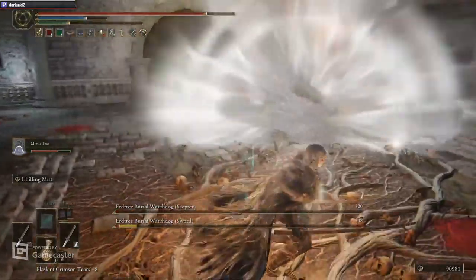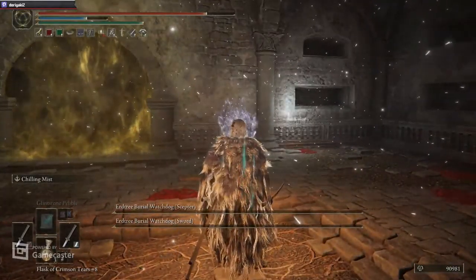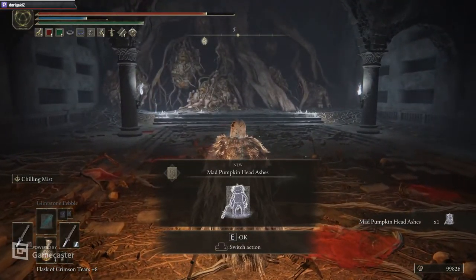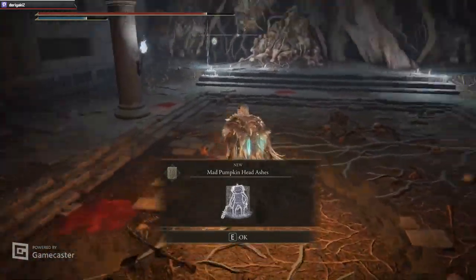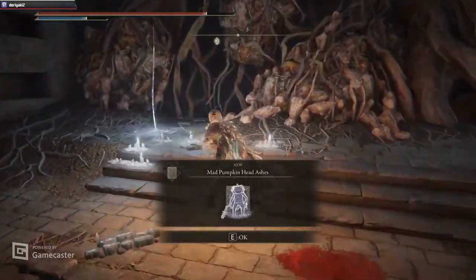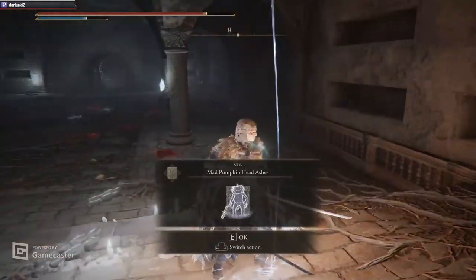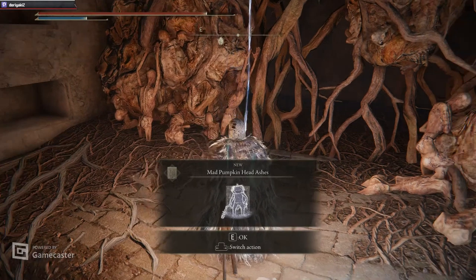Okay, one is down. Good job. And the second is down. Good job, my mate. We love you. That was good. Managed to play in one take. Many thanks to my mate. No thanks to Tish, because she wasn't summoned. But yeah, get Mad Pumpkin Head Ashes from this boss fight in this catacombs in Caelid.